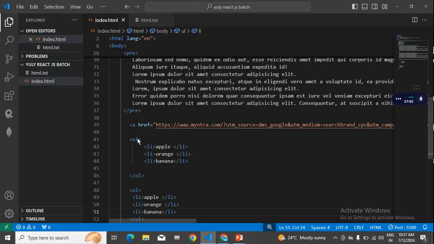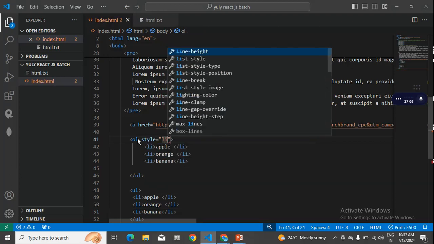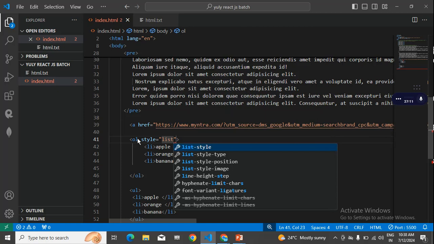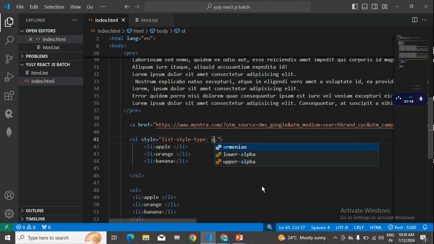So you can just write style and list type. You can give the list type equals to something called alphabets.